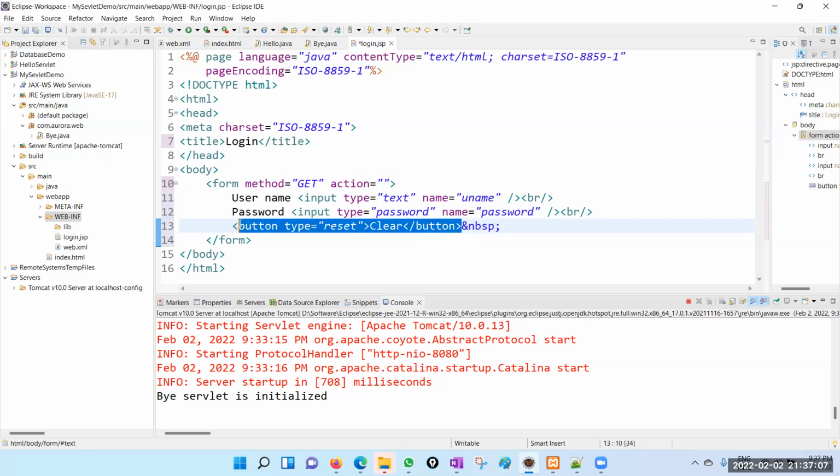And let's have another button. It will be on the same line. Let's say submit. A submit button, let's call it login. Right. So now I have a login JSP file.